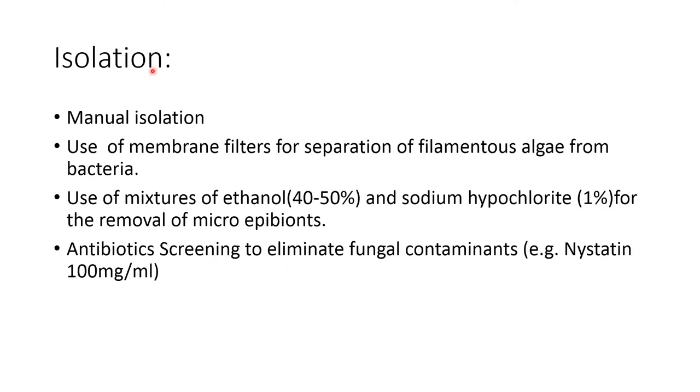Isolation of the algae. For that, first we have to isolate the algae manually. Either use a membrane filter for separation of the filamentous algae from the bacteria, or we can use a mixture of ethanol of about 40 to 50% and sodium hypochlorite of 1% for removal of microepibionts. Now in case of antibiotics screening, to eliminate fungal contaminants, we can use nystatin, which is in the concentration of 100 mg per ml, or even we can use bavistin.